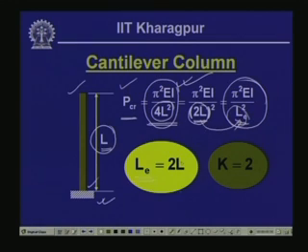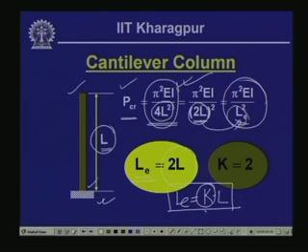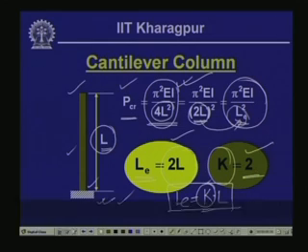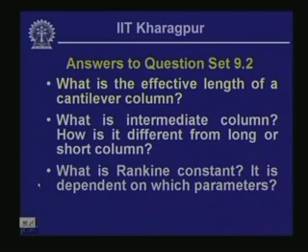So, effective length L_E is equal to twice the actual length. As we have seen, for different support conditions the coefficient of L varies, and we have designated that as K, so the effective length L_E is equal to K times L. This parameter K changes with the support conditions, and for the cantilever case the value of K is equal to 2. So, the effective length for a cantilever column is equal to twice the actual length, and the effective length coefficient K is equal to 2.